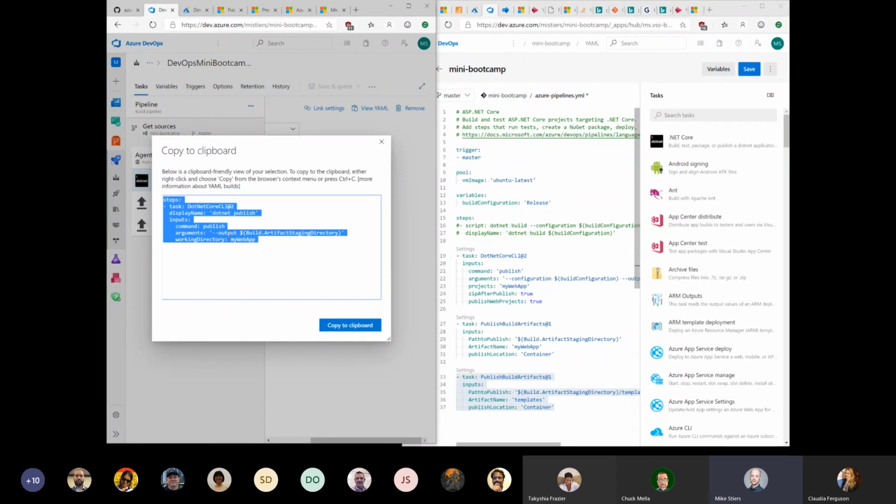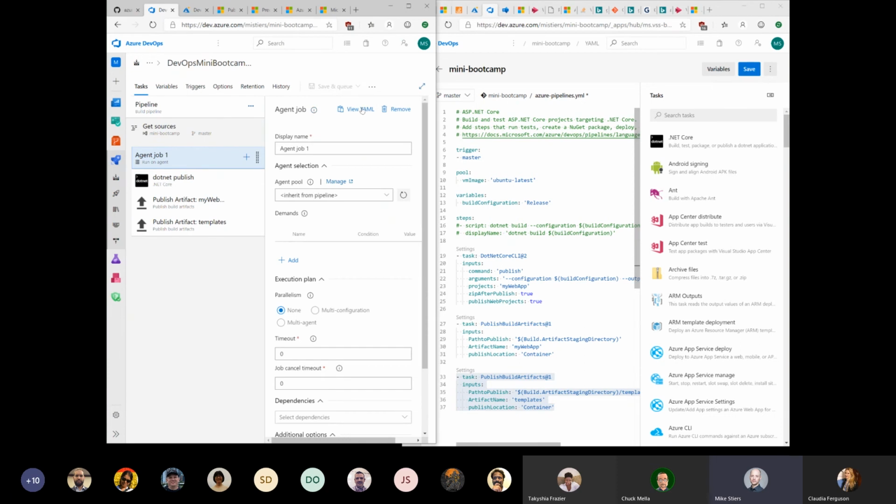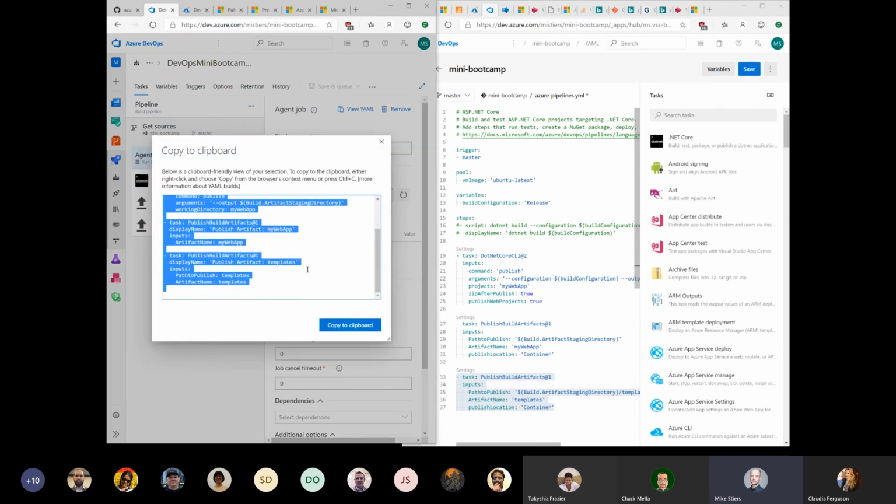Yeah, and see, this one didn't include the configuration, so it wasn't really needed. It looks like we got a couple extra things. Yeah, this is a perfect example. Zip after publish is not here, but it is checked here. So it's a good starting point. And if you had a lot of stuff and you didn't want to click through each one, you can click on the agent job itself, and it will give you all of the stuff. So it looks like we got everything pretty much set to go.